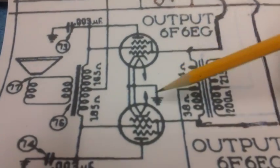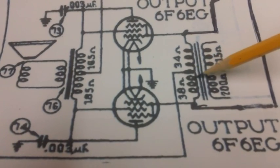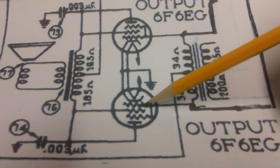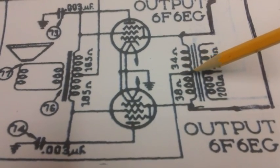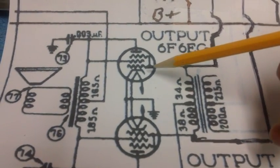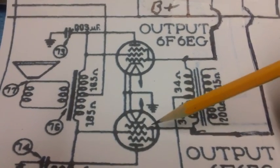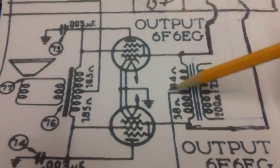But anyway, moving along here, you have the negative voltage coming up, coming through one half of the secondary, and it goes on to the control grid. There's your negative voltage there. It also comes up, comes across, and comes up here to the control grid here. So we have negative 33 volts bias voltage still established there.